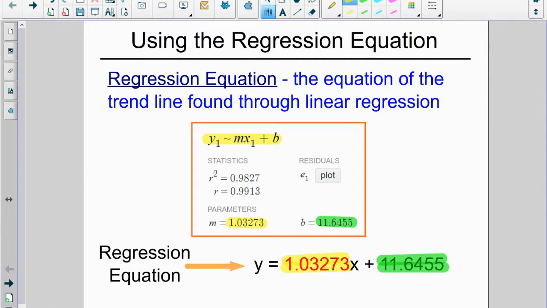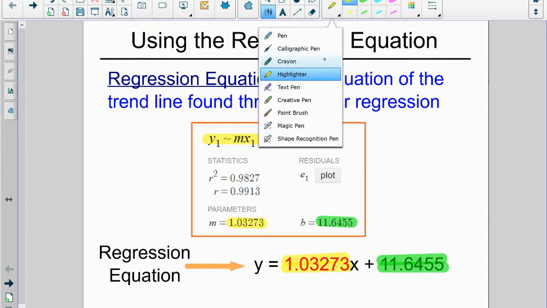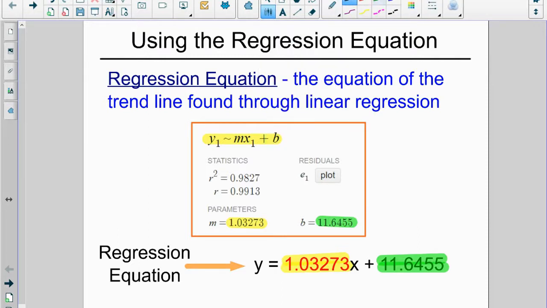Okay, so for the statistics, the R value is the one that just says R equals 0.9913 in this example. The R to the second power, the R squared, that's just a different type of number used for a different analysis. So we are using just the R value here anytime we're looking for the actual correlation coefficient. So we don't really care about this one.